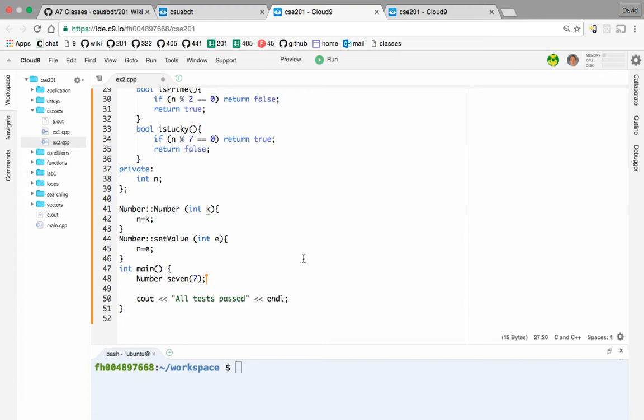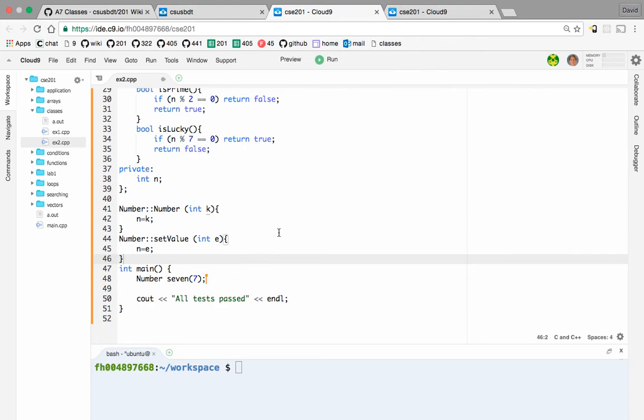Now we're creating an instance of the number class by invoking the constructor. So this code is running right here. See, that's the initialization code. So see this 7, that's 7 right there. That's what k equals. See, k is being set to 7 when you're calling that constructor. And then we take the k, the 7, and we copy it into n. So now it's in there. It's in the member variable n. So we've set the state of this number instance.